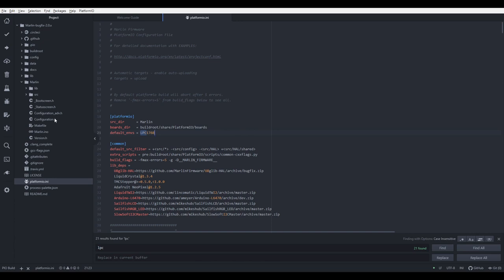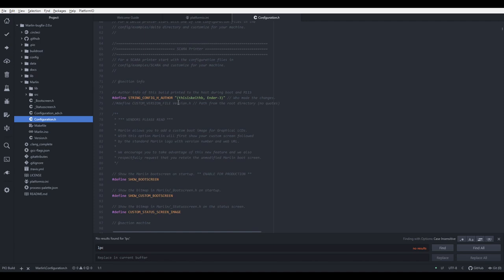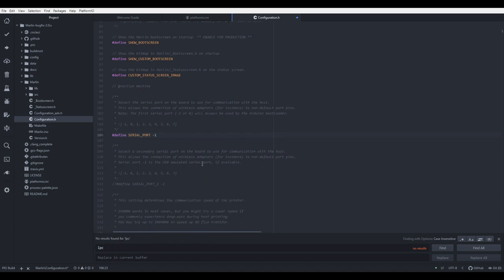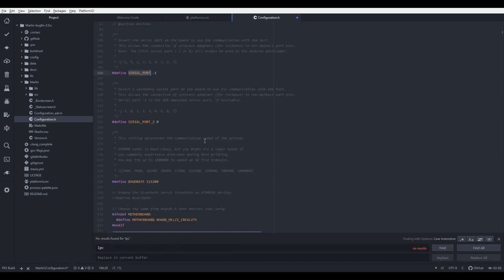Let's go to configuration.h, let's scroll back to the serial part. Serial port should be -1. And next thing we have to do, we have to uncomment this serial port 2, and change this to 0. We'll leave baud rate as it is.